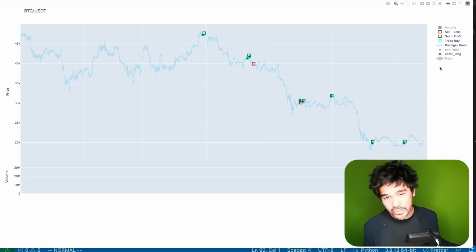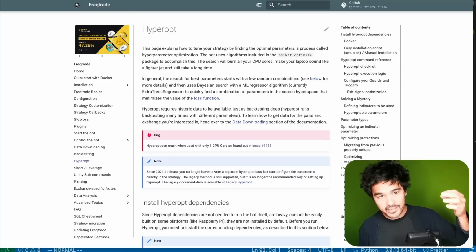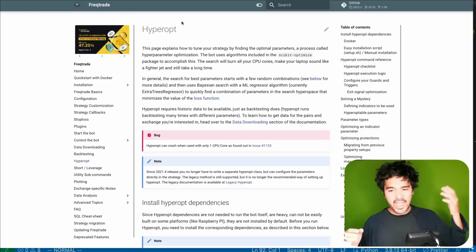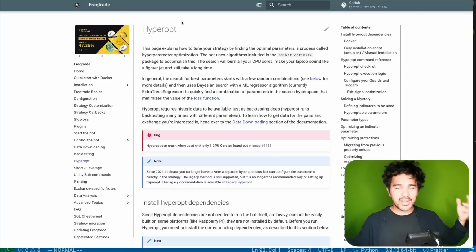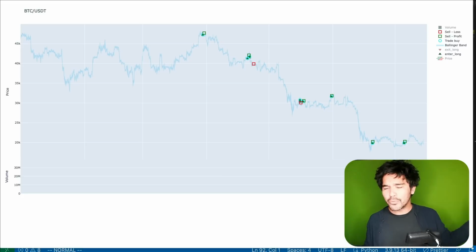So a backtest is one thing. If I really wanted to, I could tweak all the parameters in this and make it look really good. I could run it through this hyper optimization functionality and have it produce the values that made it look like it had a return of 1,000% and perfectly predict the past. But what really matters is that we can trade this in the future, right? We need to be able to trade this on new data that our algorithm or our strategy has not seen before.